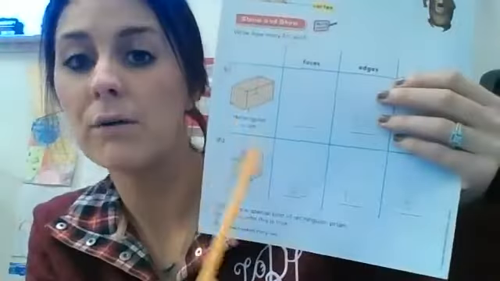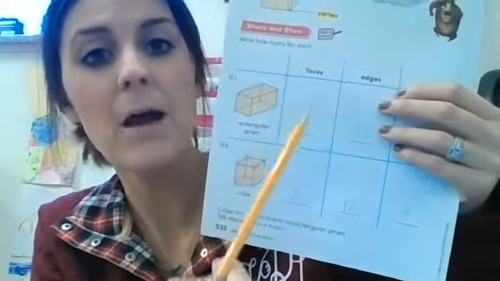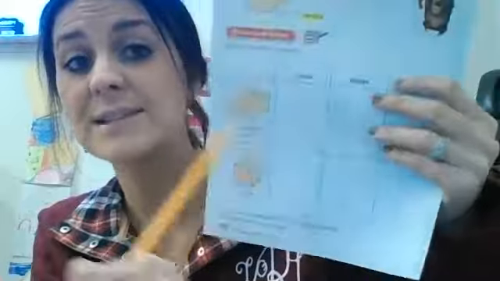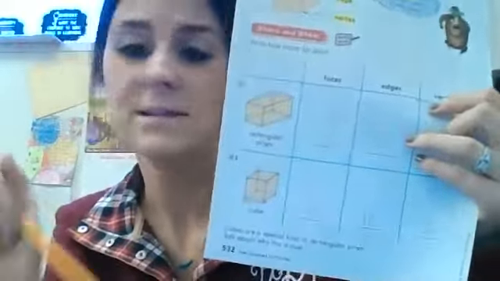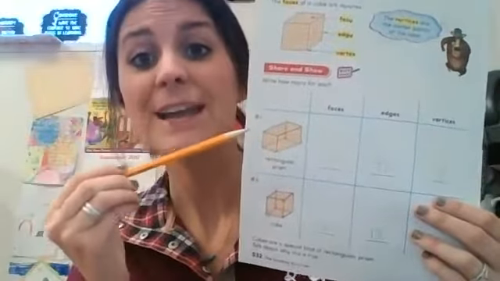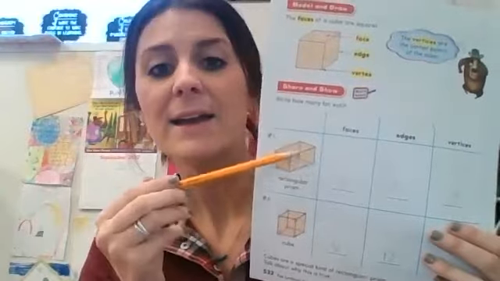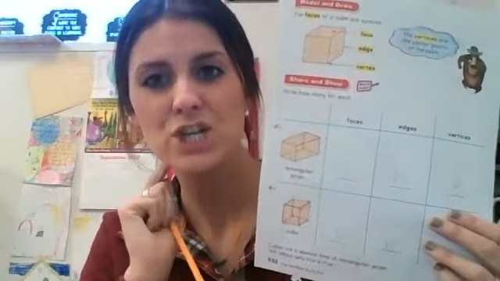So when you're looking at these shapes, we'll have an anchor chart of all of the three-dimensional shapes that we'll be talking about, and we will fill in the edges, the faces, and the vertices. But remember, it's not like two-dimensional shapes. Your faces, edges, and vertices are not always going to be the same. 90% of the time, they're not going to be. So if you get the same answer for some of these, I suggest you go back and try it again, because there's something wrong. But use your picture, and trace it, and figure out if your answer is correct or not by process of elimination.